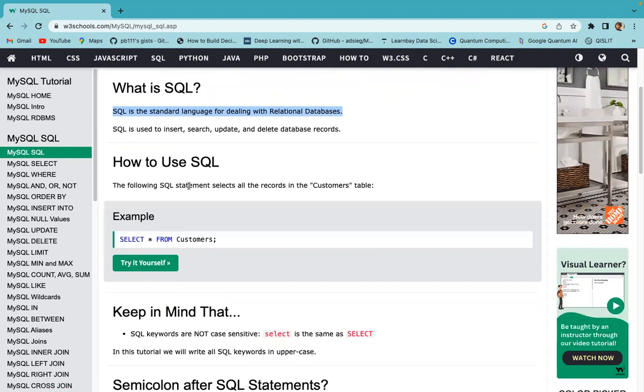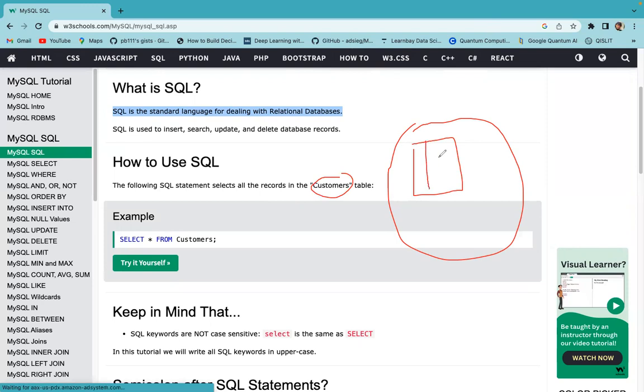So how to use SQL? The following statement selects all the records from the customer table. Let me consider you have one particular database, and inside the database you have one table named customer table, which might have some fields.